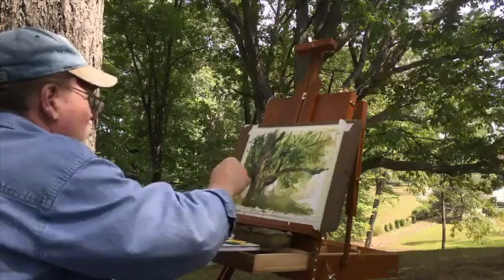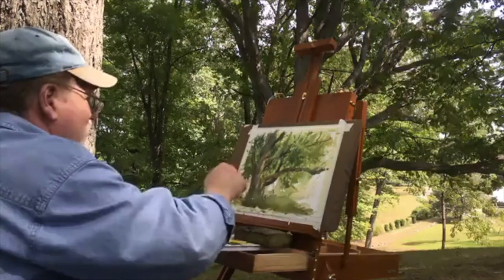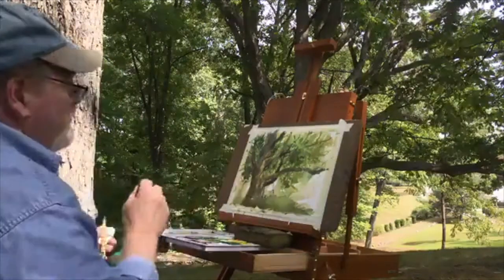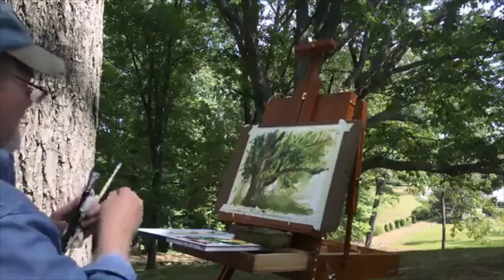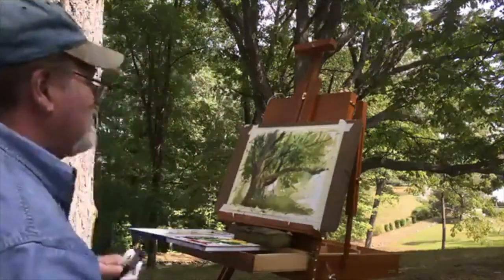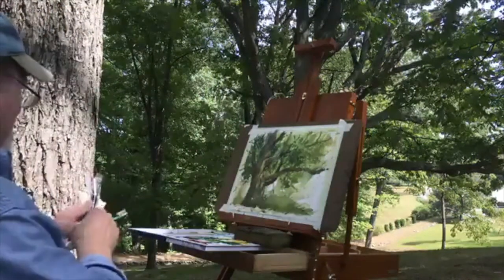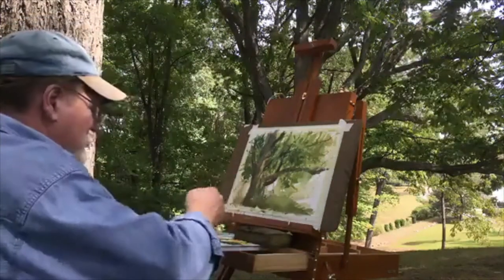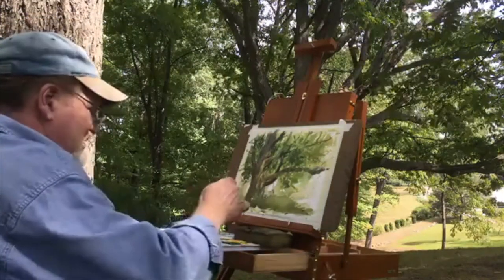Well, I fell in love with watercolor after I started understanding what I was supposed to be doing. Yeah, me too. Before that, I can honestly say I was getting quite disgusted with it. But once you understand what you're doing, it should be kind of second nature.